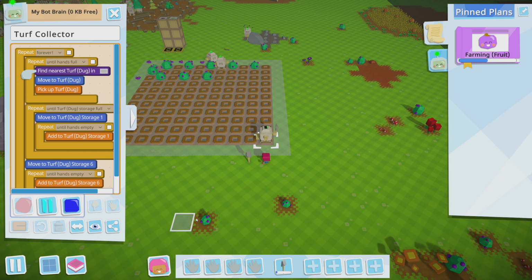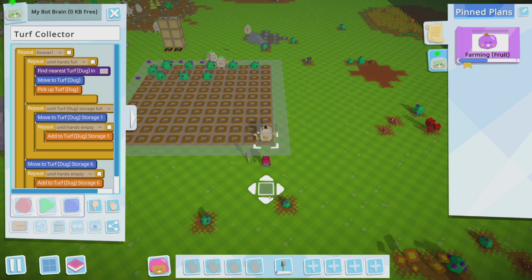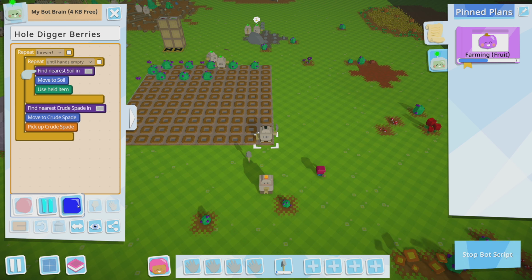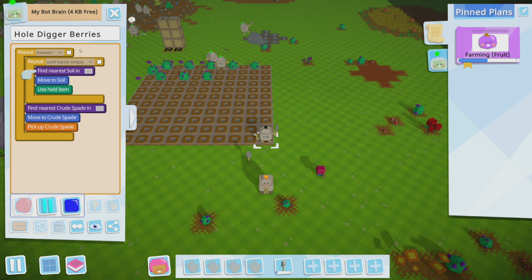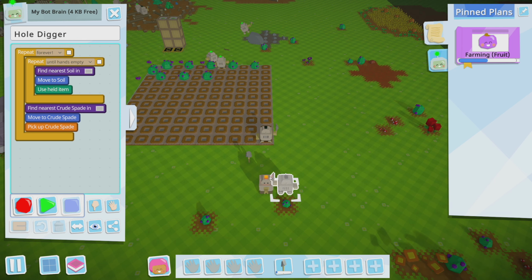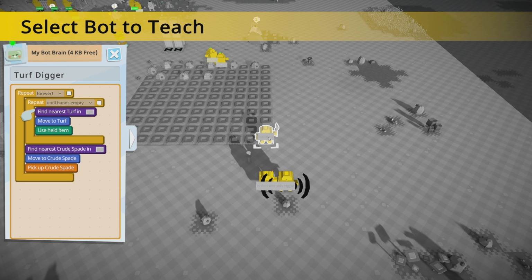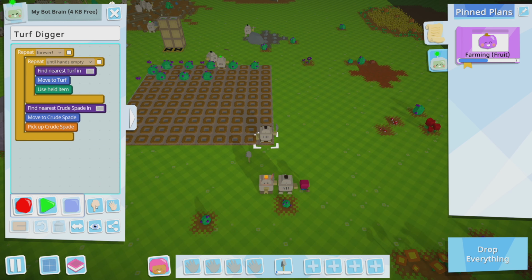Oh, follow. Oh, wait. I want the bot to follow me. Uh-oh. Can I have it? Oh, here we go. To me. Perfect. Turf collector, you go there. Turf digger. Oh no, hole digger. You know what? Let's keep the hole digger just as a generic. And we will also tell the hole digger to come over to me. So these are our diggers right here. They'll stay there. And what is this one? Turf digger. Wait. Oh, turf collector. Got it. Okay, so you'll come to me as well.